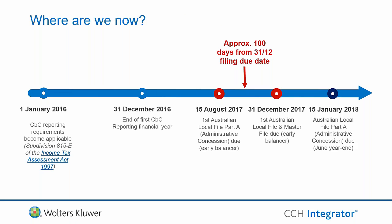We're at approximately 100 days to the 31 December due date. There's not much time left, and it's really crept up on everyone. Earlier in the year there was a lot of education in the market about what these requirements are, but as is usually the case with new compliance, everyone wanted to wait and see. The FX guidance was only finalised very late by the ATO — a very controversial new transaction type that needs to be disclosed.